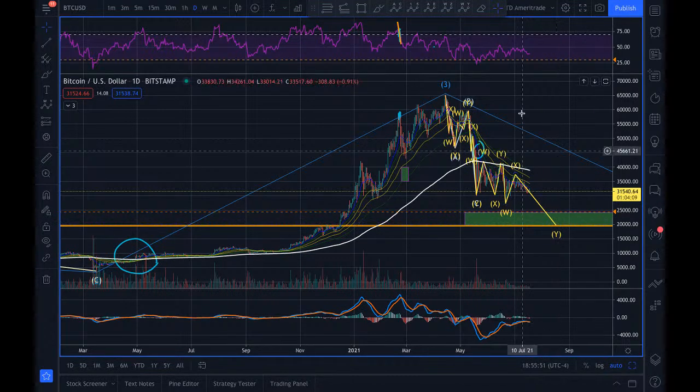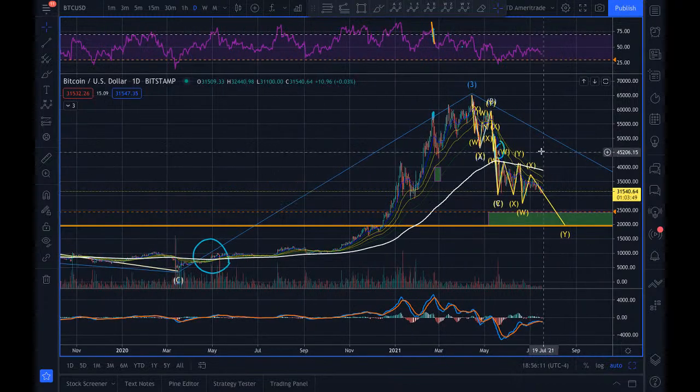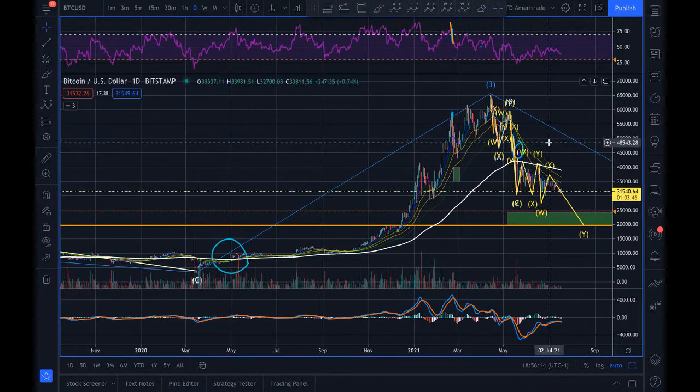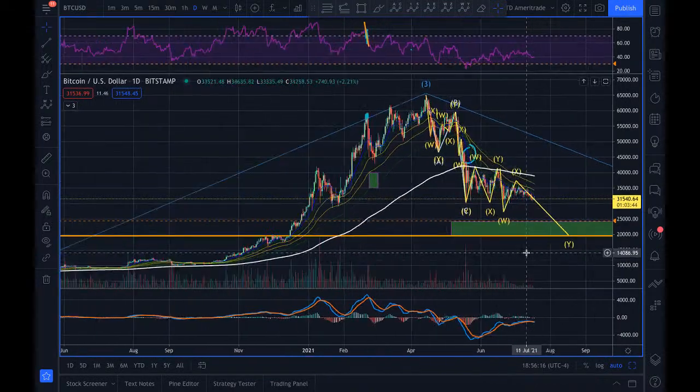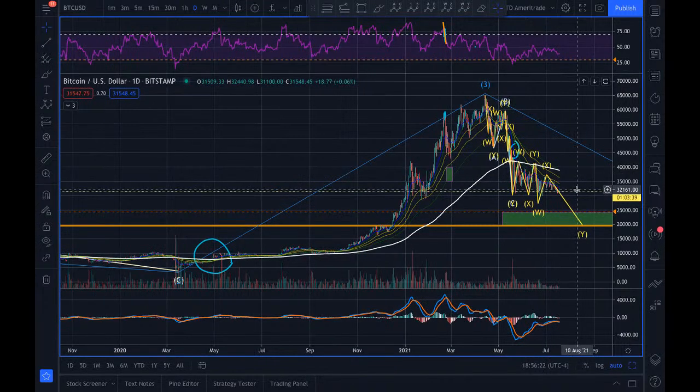Now, again, I'd also be looking for other signals like the RSI and the MACD and the moving averages. If it's all pointing to the same thing, that would help me to confirm my count. So I mainly go off the Elliott Waves, and then I use the other indicators to confirm my count, mostly the RSI. But all right, there you have it for Bitcoin.